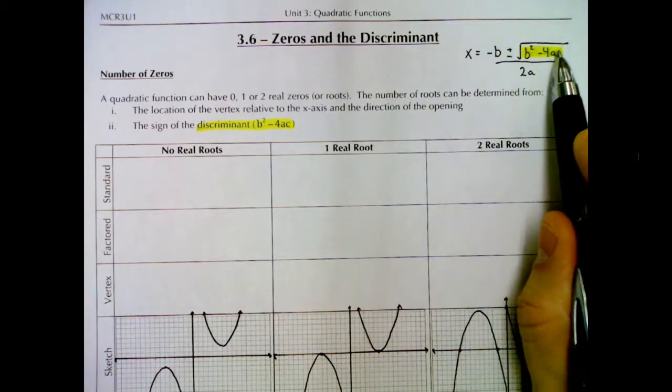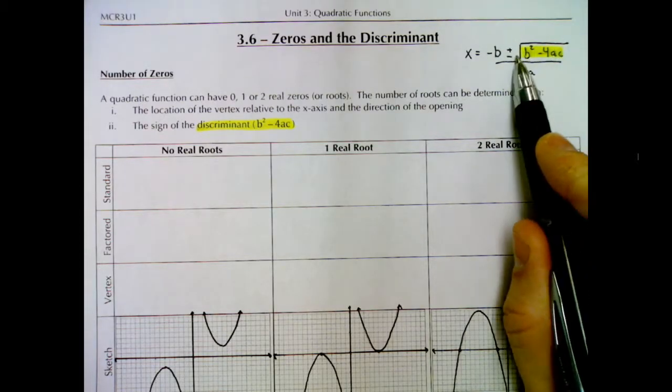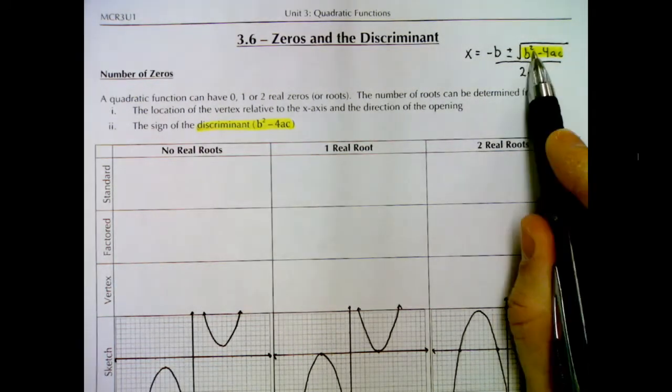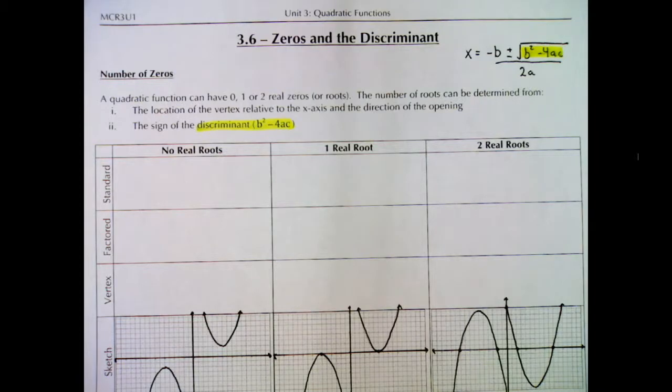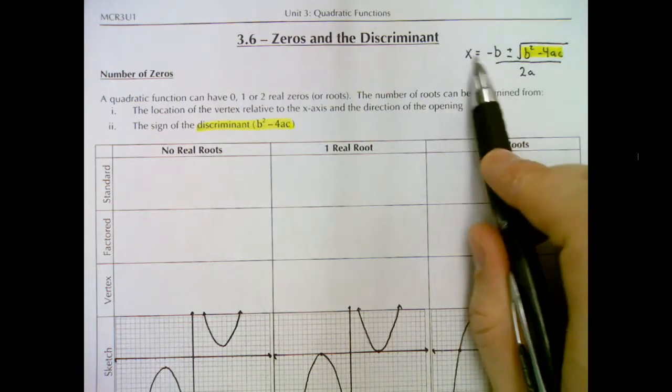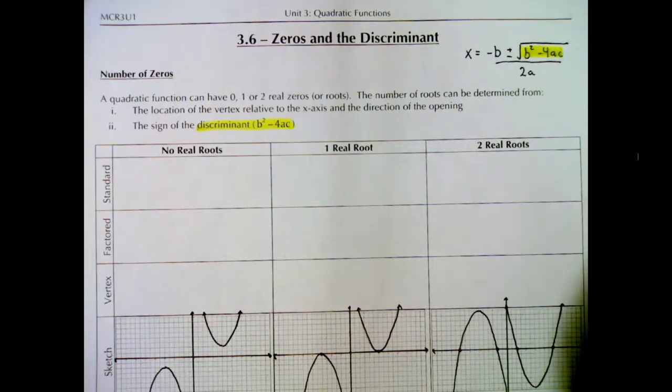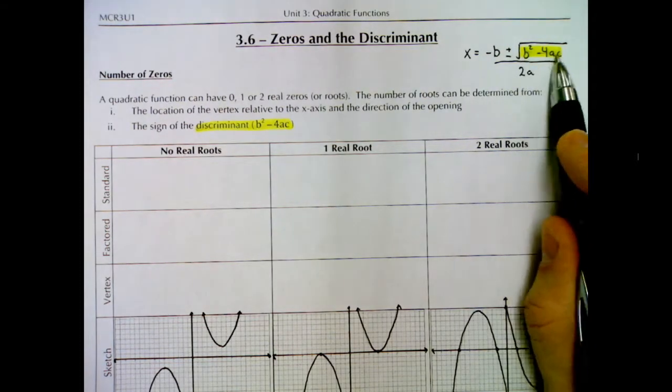Alternatively, if the discriminant was to be 0, when you square root 0, you get 0. Adding 0 and subtracting 0 are the same thing. So when you're solving using the quadratic formula, you'd only end up getting one answer. You could write it twice, but it would be the same number both times when the discriminant is 0.